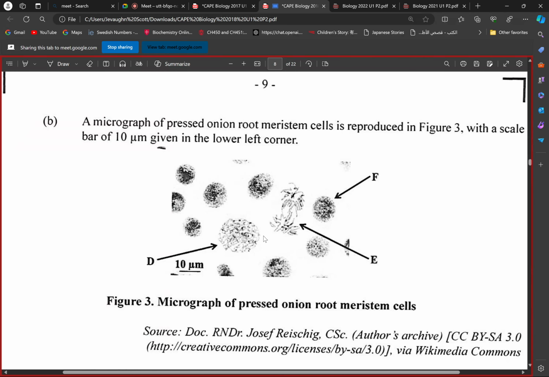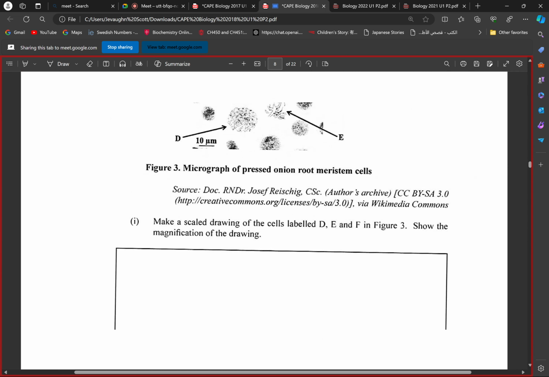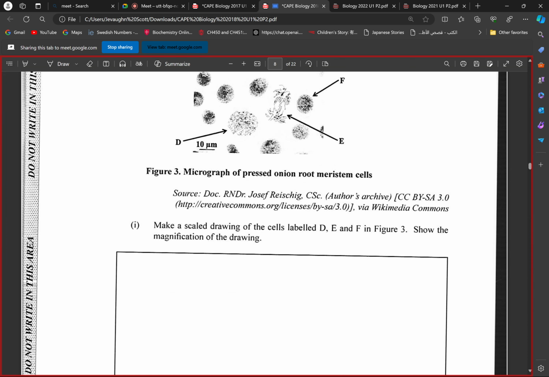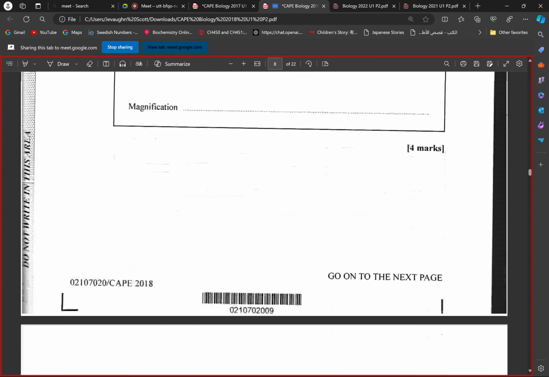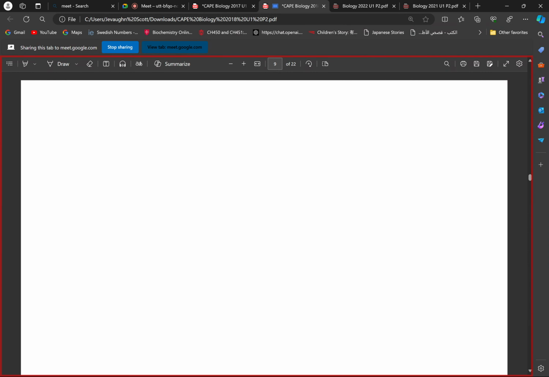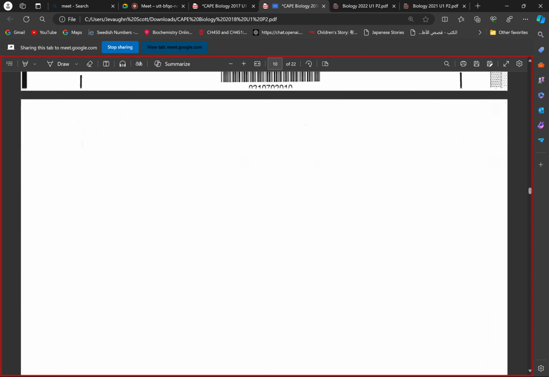So D interphase, E anaphase, and F prophase. But E, nobody had issues with E. We see the chromatin dragging the genetic material to opposite sides of the cell. We know that E would be anaphase. Within that meristem, we're called to draw these, so you should be able to draw these structures. I think you did a lab on mitosis as well, so you'd have drawn them or constructed them. So everything there should be fine. That's the end of that section.